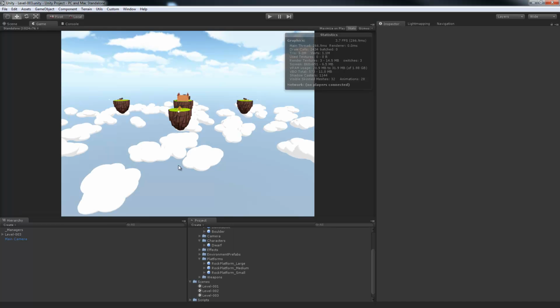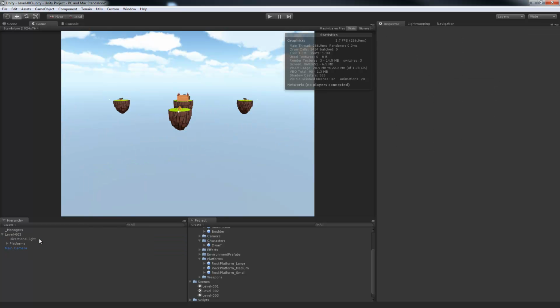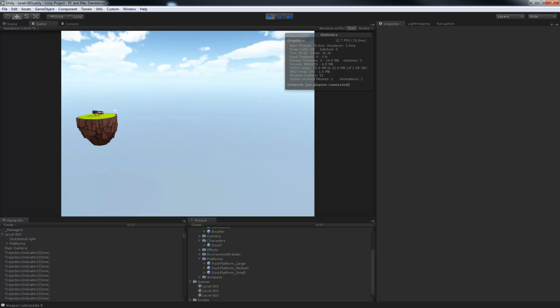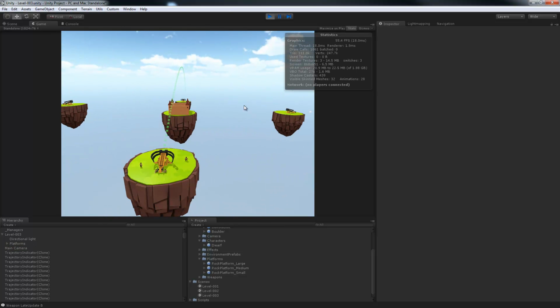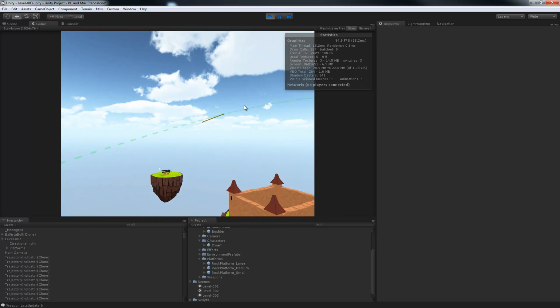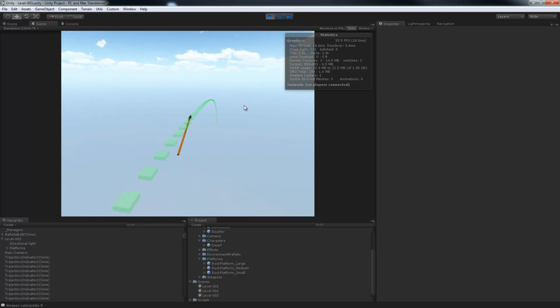Okay, so level 03. What did we do? We deleted a whole bunch of stuff. Let's start doing it piecemeal. Delete all the clouds. Save that. Play. The clouds have a script on them, moving them, but I can't imagine that would affect anything. Okay, so that happened, so it's not the clouds.